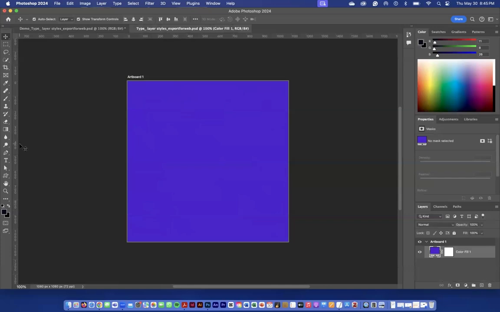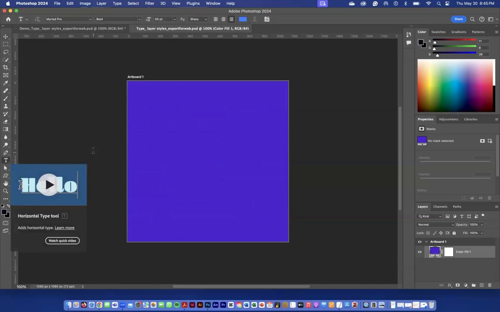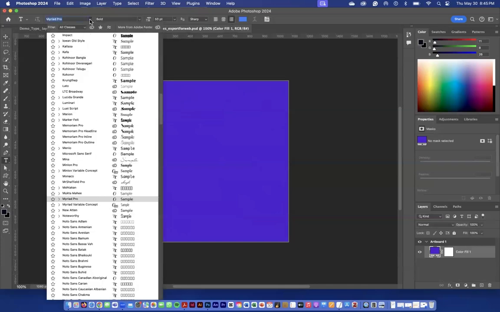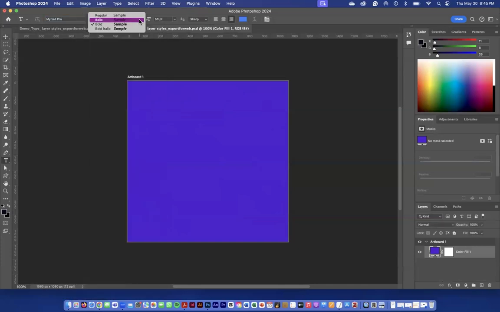That's it. So what you're going to do is take your type tool. Before you do anything, when you click on the type tool, just notice that at the very top you should have a drop-down menu and you can choose from different fonts. You can also choose from different weights of the fonts, and you can even type in the sizes. However, you can always size up using the bounding box like we did the images as well. So I'm going to leave it at the System Font Myriad Pro.